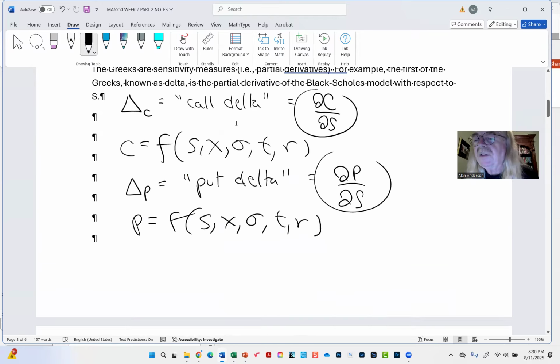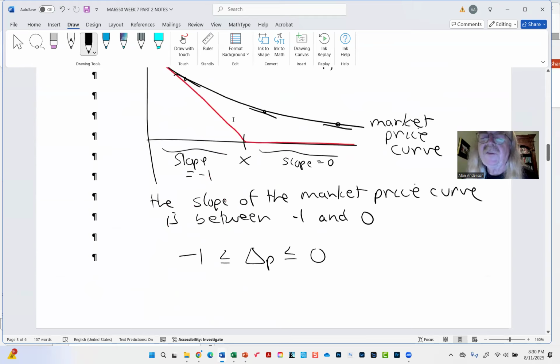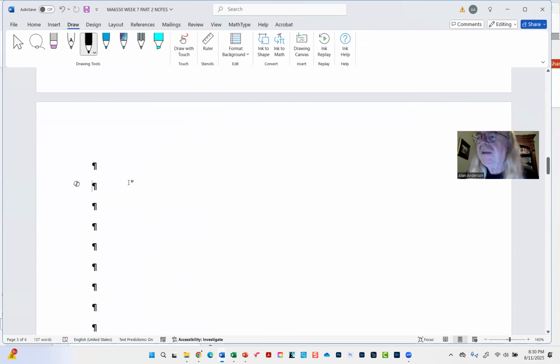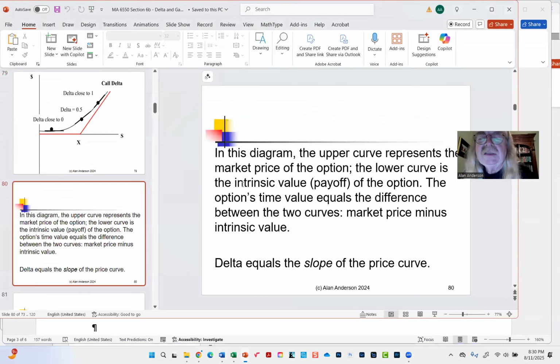You can easily imagine why this is so important. I mean, imagine if you have a portfolio full of options, and let's say they're all written on Apple stock, and you expect Apple stock price to go up $10 tomorrow. Well, you should have a pretty clear idea of what that's going to do to the options in your portfolio. If you're worried about losing, you'll have to adjust your position, or you can maybe make your position even riskier, maybe not quite so risky, but you have to know what's coming. And so that's why this is so helpful.